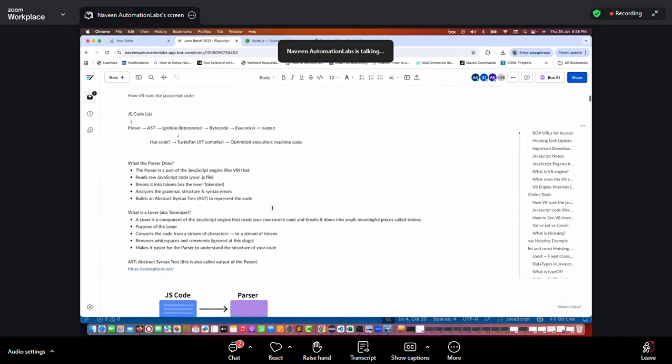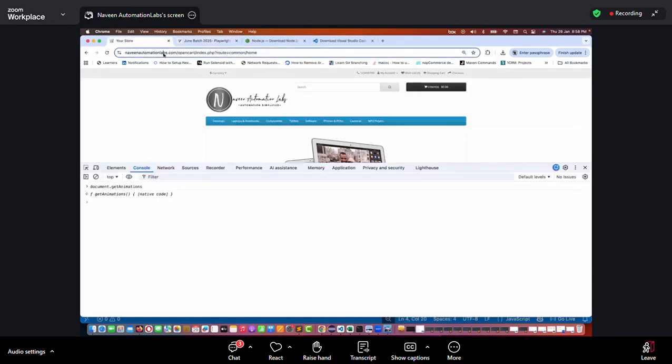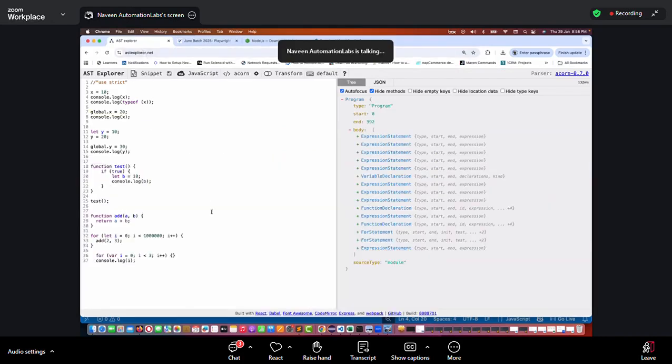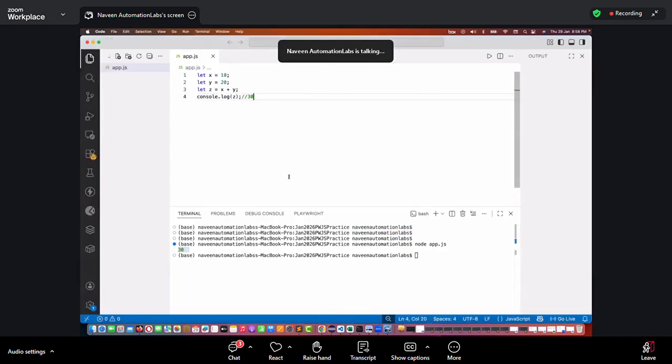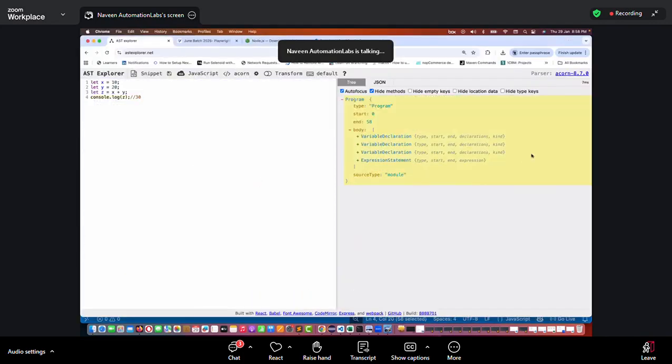How exactly does it look? Let's see that. There are multiple online tools available. You can visualize the AST, guys. You can just open this particular tool. See this? I'm just opening it here. AST Explorer.net, something like this. And the code that I have written, I'll just copy this code from here. I really want to know how exactly the AST will look for my code. I copy and then paste it here. This is how the AST will look. Can you see the tree structure here? It says this is your program, and this is a body. Can you see the variable declaration?